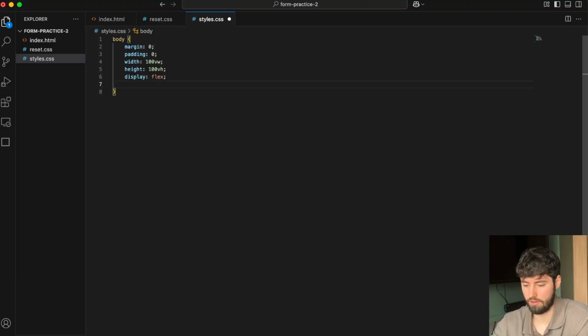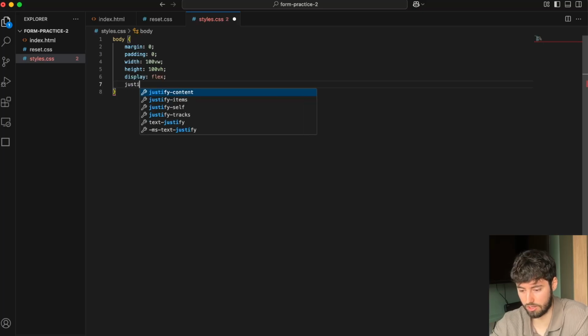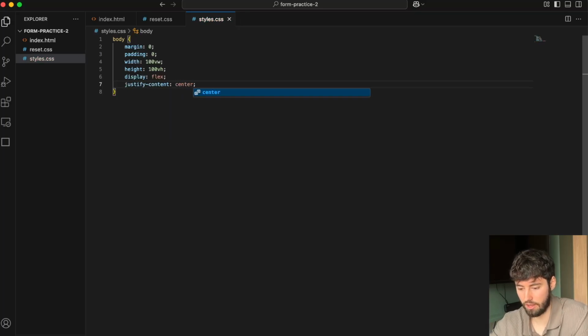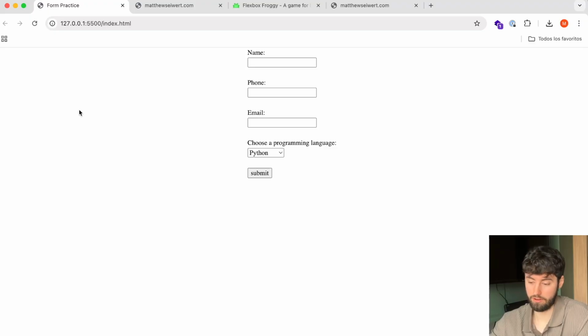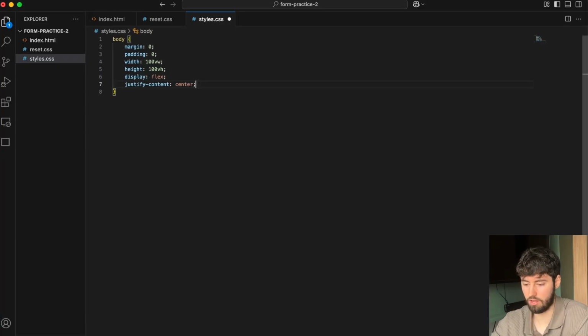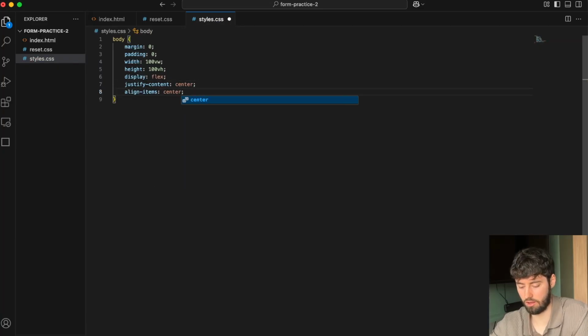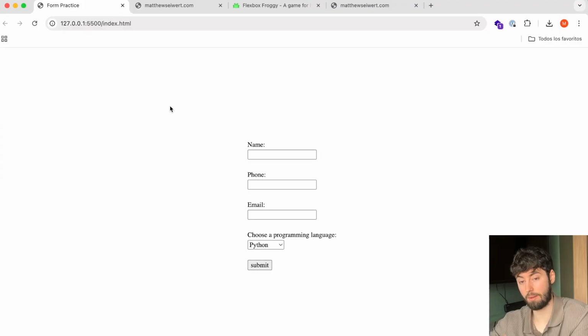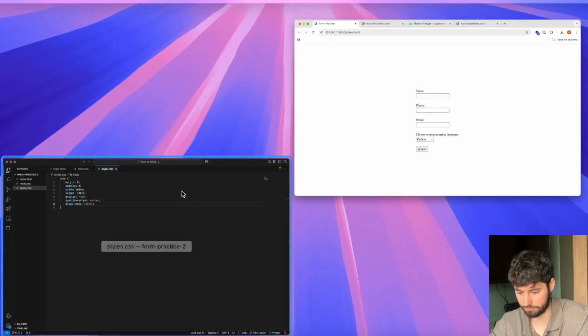Now that we've essentially enabled flex, we can use some of the features within flex, and there are two really important ones. We can say justify content center. That's going to move everything to the center from left to right. And then you've got align items center as well, and that's going to move it from top to bottom to the center. So justify content moves it to the middle, and align items moves it in the middle from a top-down perspective. And you can see it's now in the center, perfect.